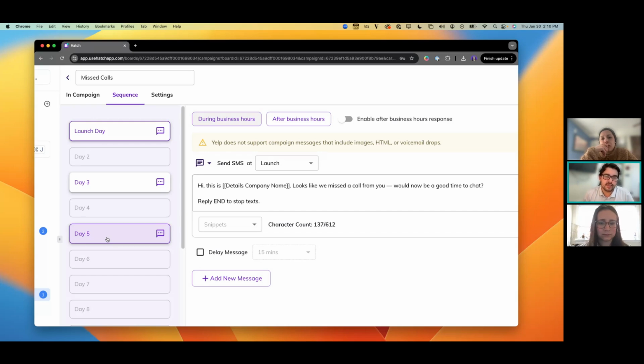So this missed call campaign, you can do an assortment of setups, but I would do at least 3 touch points over the course of, let's say, 5 days. That would be our best practice. Okay, great. And Diane, you were saying that we may eventually come out with a template that we can use, but it's still a little bit early, right? So we're just seeing how other people are using it and the results there. Yeah, it's definitely something on our mind. We just wanted to make sure we had enough research to actually guide a best practice.